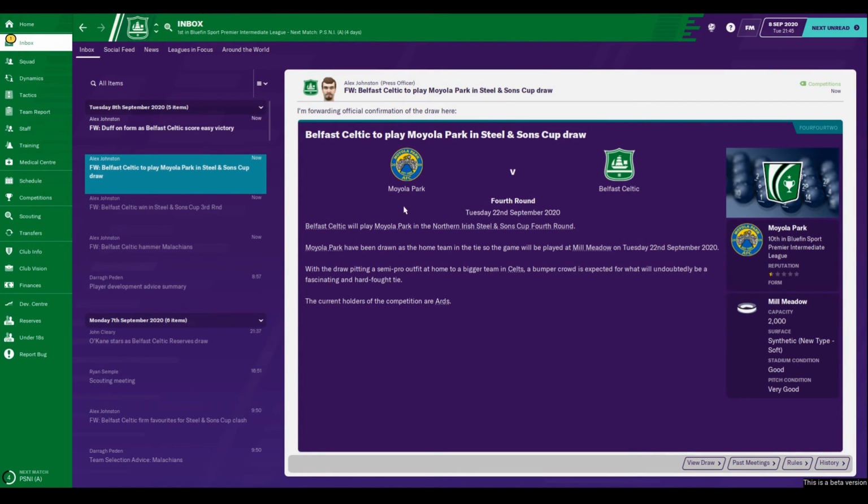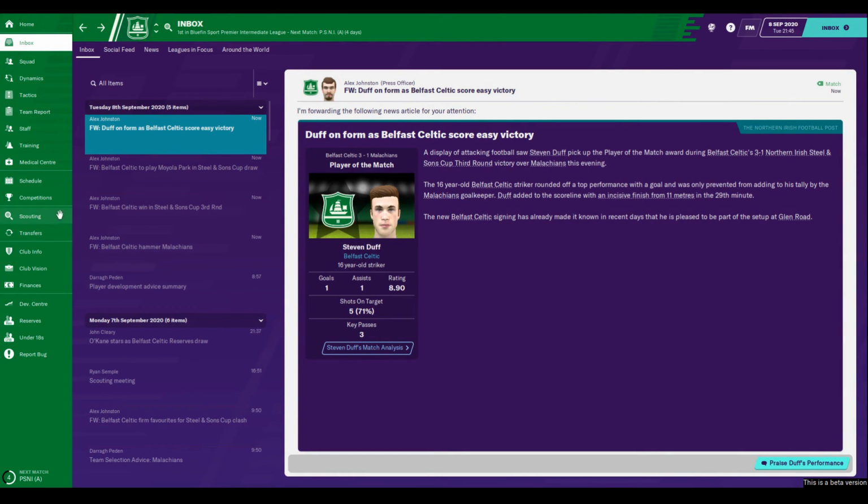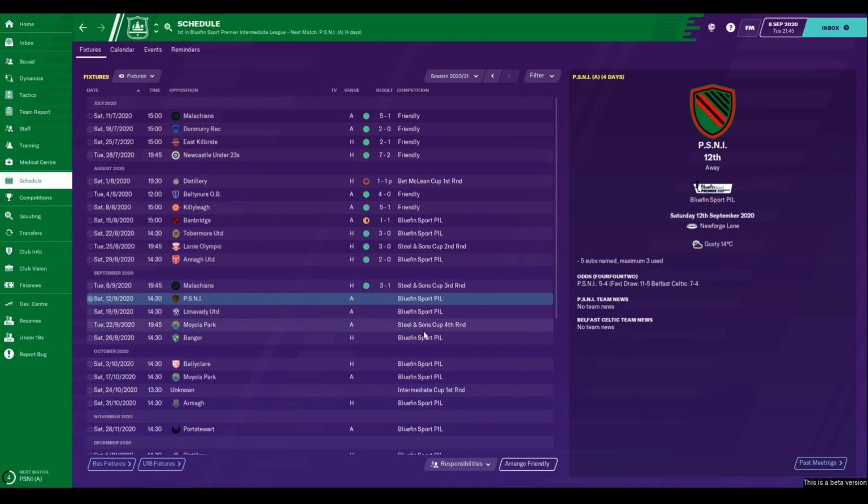So there we go, we're going to play at Moyola Park in the 4th round, who are in the same division as us, just not doing as well as us. That's interesting. So we'll probably come back in. Might do a kind of double header, Moyola and Bangor. Might avoid any kind of stats in that one, but by that point we should have enough of 1, 2, 3, 4, 5, 6, 8, 9, 10. Once we've played that Bangor match, we'll have 10 games worth of data, and then I might do an episode where we just use the data before we go into these next ones.